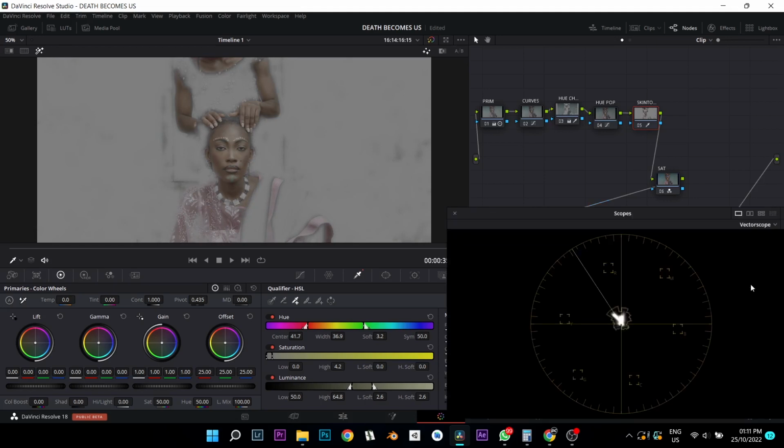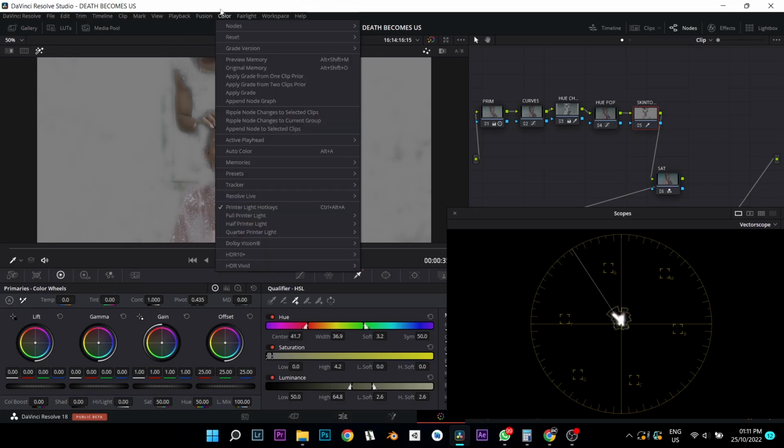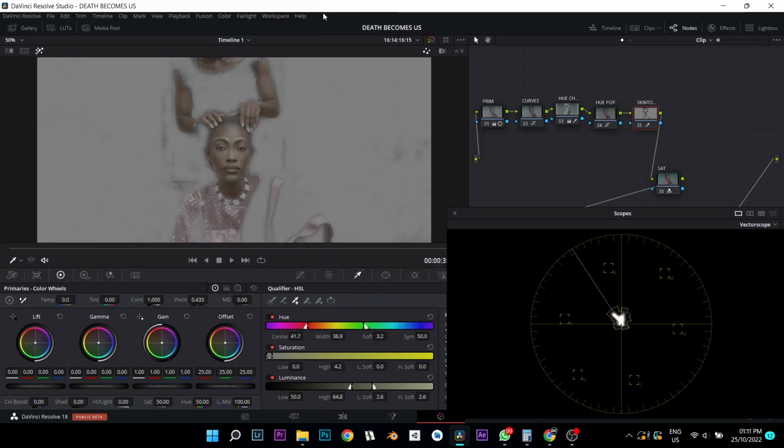Like it right there. My virtual scope is a bit away from this skin tone line. You can see it's moving towards the yellow a bit. So with my printer lights on, color, printer light hotkeys, full printer lights, you can see your settings here. This is what they do. If you have a number pad, plus on your number pad is to increase your offset, enter is to decrease. To add more reds, number pad 7, to remove reds, number pad 4. So just memorize this.